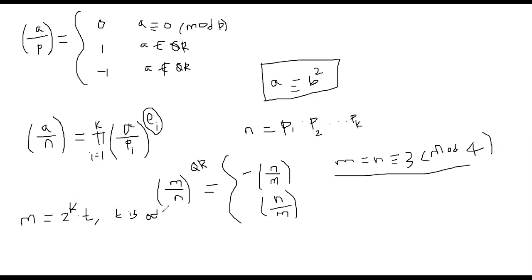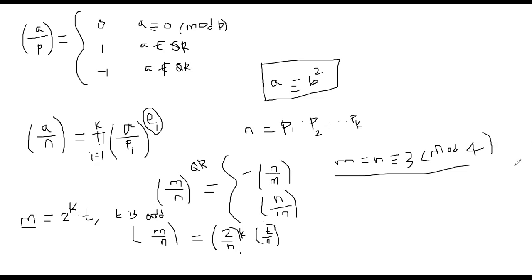Okay, how? I'm not proving that, but I will just state the property. Instead of computing m in n Jacobi, we will be doing a small trick. We will be computing Jacobi of number 2 in group n, power k, that's the k that you found out from your m. I will show you how to convert the m into 2 power k times t. That's not difficult. And then we compute the Jacobi of t in n, and that's basically what we need.